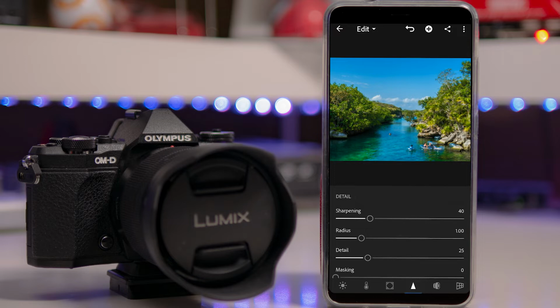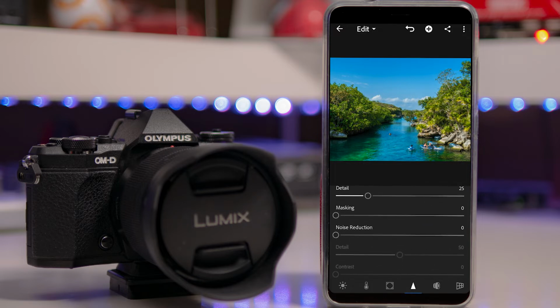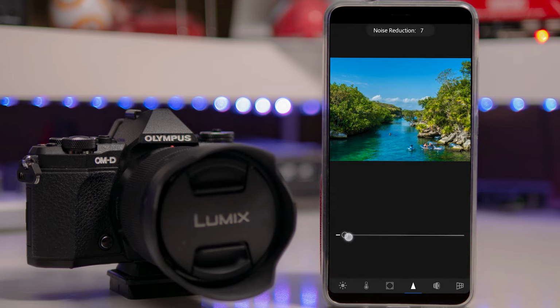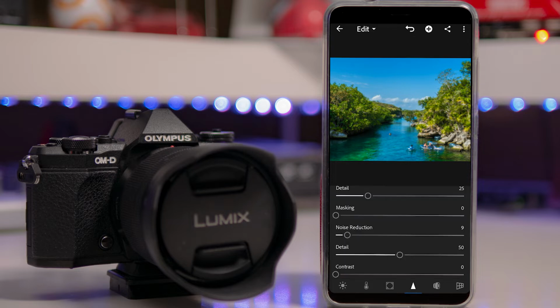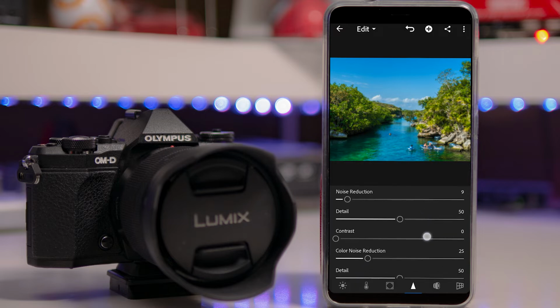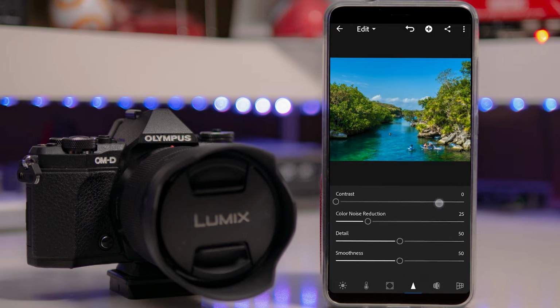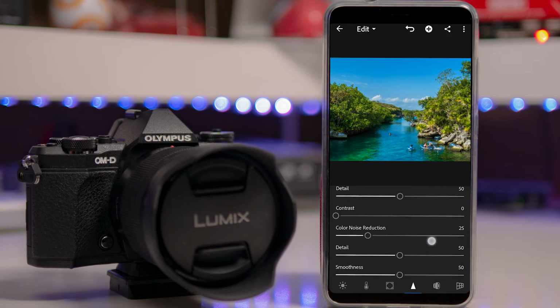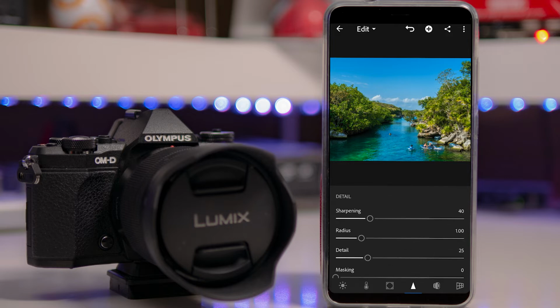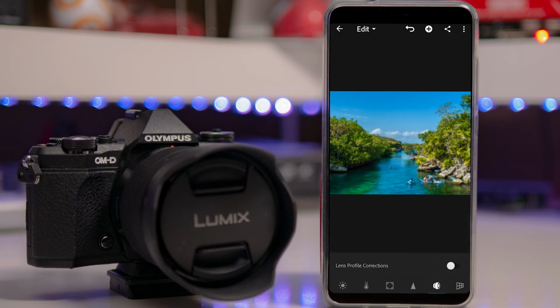So on the next one here, you've got all of these settings. You've got your sharpness, you've got your noise reduction, color reduction, and all that stuff. So I'm gonna just, you know, increase this a little bit on the noise reduction. I mean, there isn't much noise, but I just want to get rid of whatever there might be. And yeah, so you've got all this stuff down here. We're just gonna, yeah, I'm just gonna leave all that.